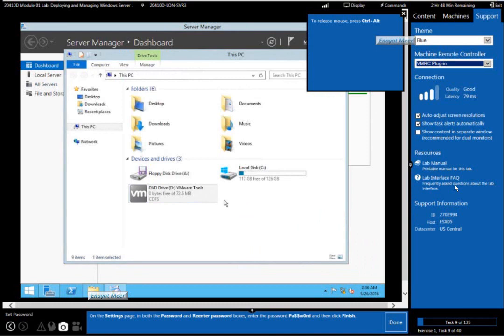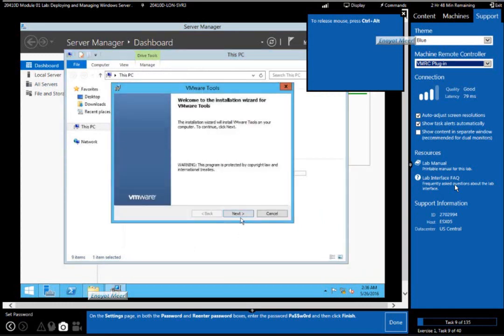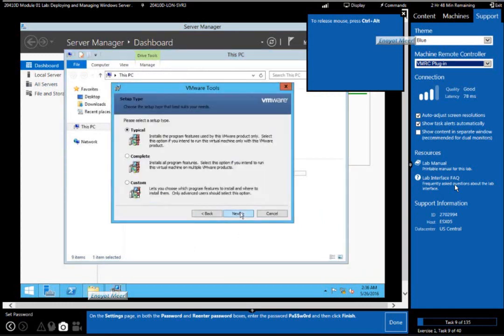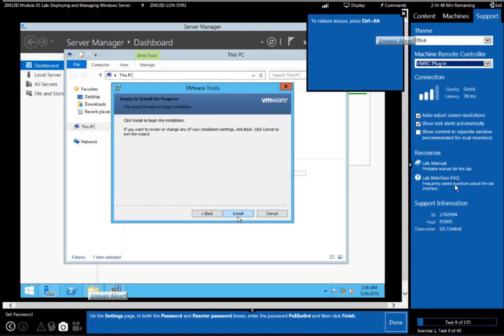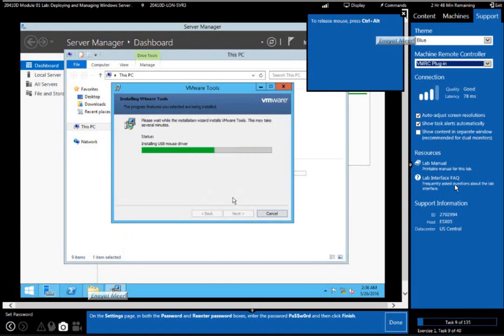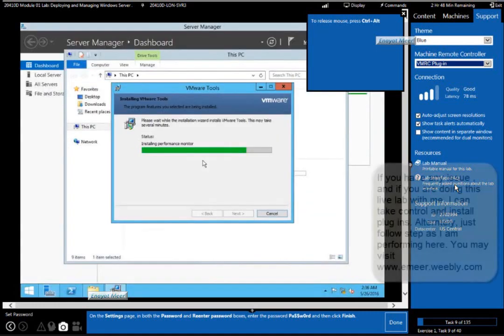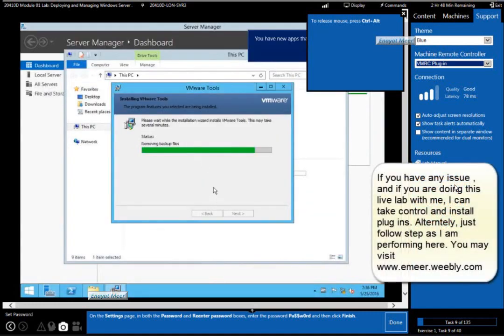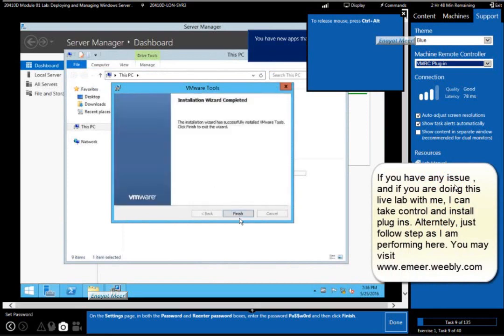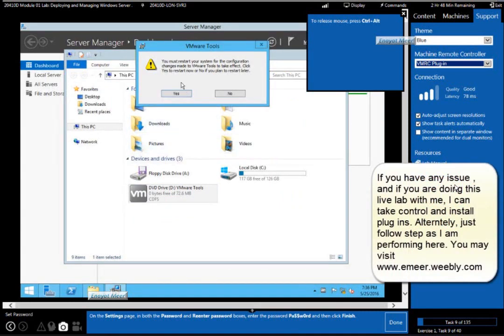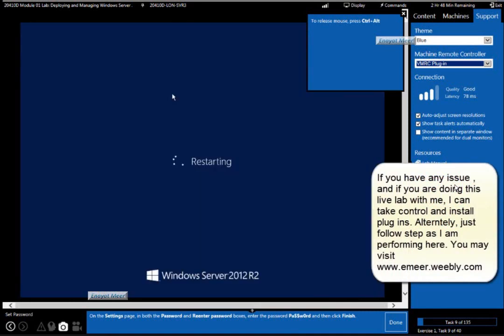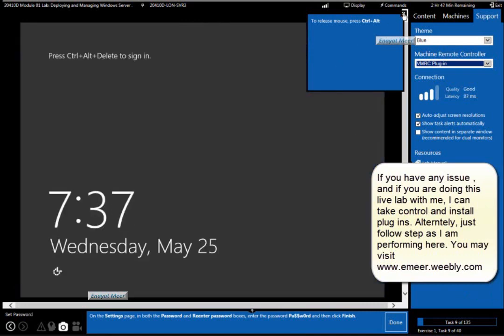Once you reboot, you are good to go, and you will have full control of your mouse and keyboard. And if you still see any issue, of course I can remotely access if you are in class or online, or I simply can guide you through how it works. But that's the way I have done it myself alone. You can do it as well. So just read my side notes as well. I am putting small notes on the side for your convenience.